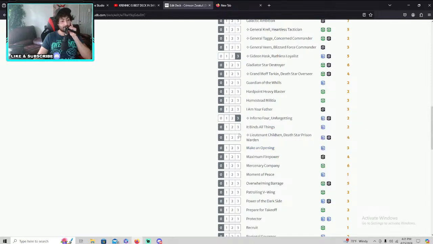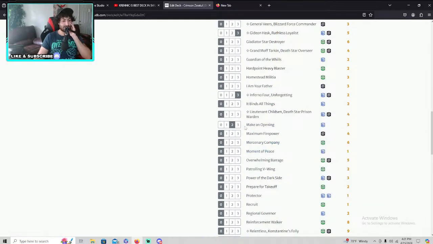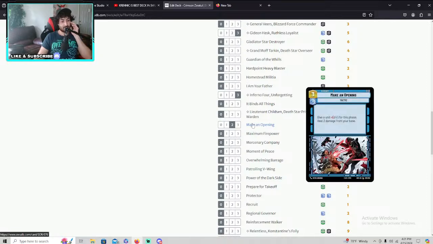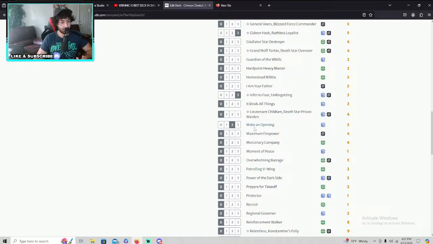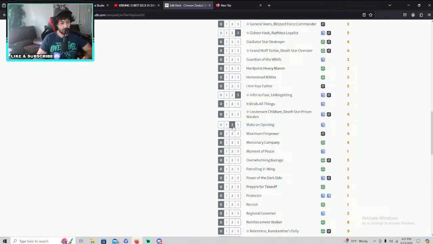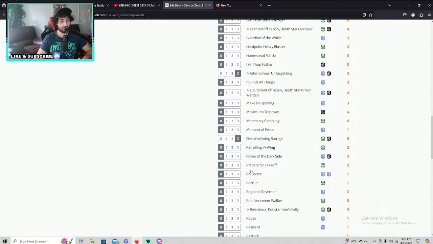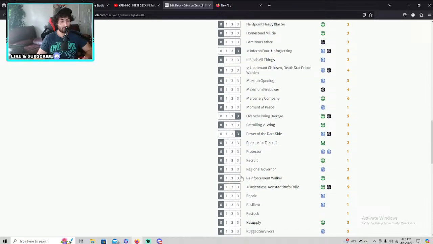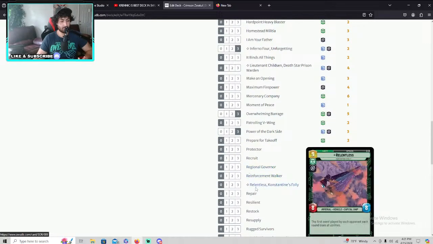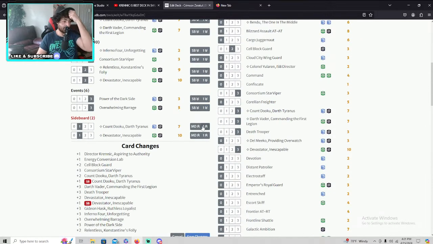Four is literally the most broken card in the game. Make an opening at 2. It's completely trash, make an opening. To be honest, I don't even like this card. It's good versus Boba. Maybe we leave it inside, I don't know. I don't like this card, I'm not gonna run it in my main deck. It just doesn't do much. Relentless, both inside.